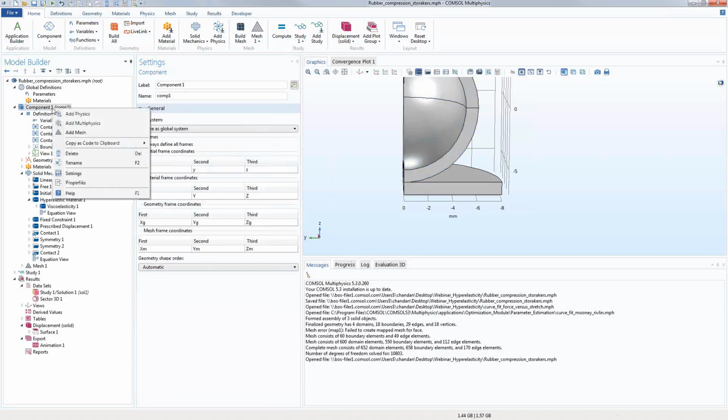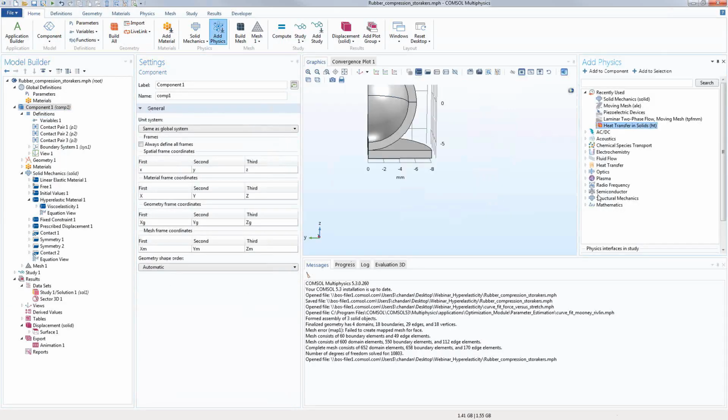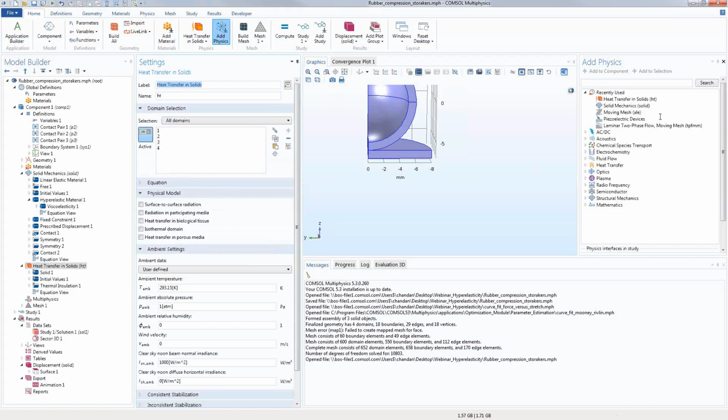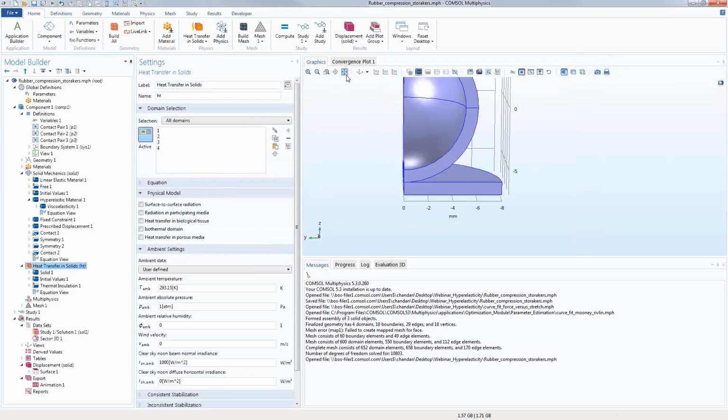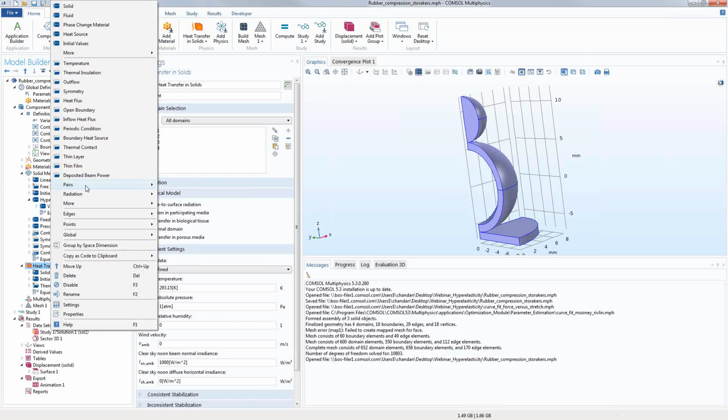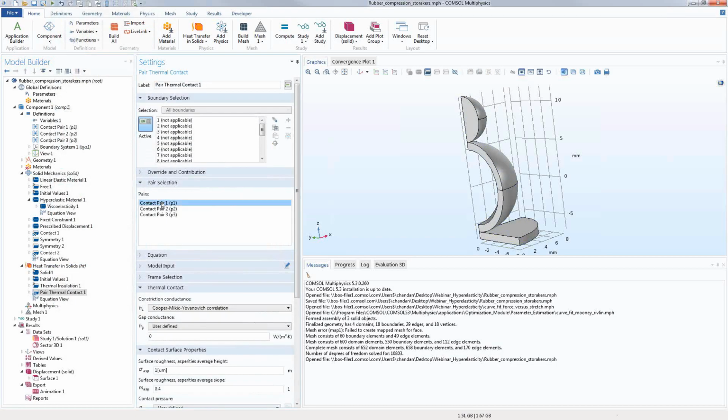What you would do is right-click here, choose Add Physics, choose Heat Transfer in Solids, and add the heat transfer interface to your model. Since you have contact between two objects, you need to declare thermal contact there. So you would go to pairs, choose pair thermal contact, and define it on the contact pairs like that.